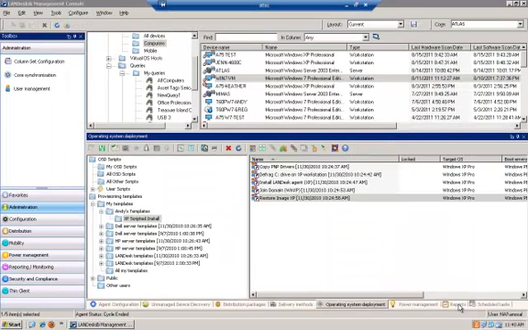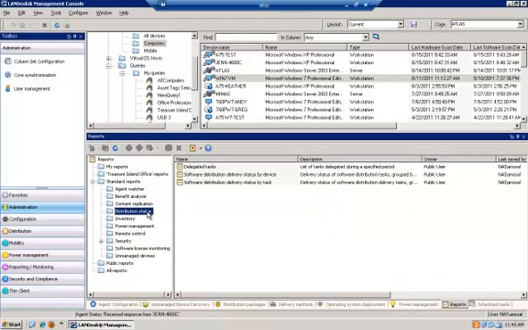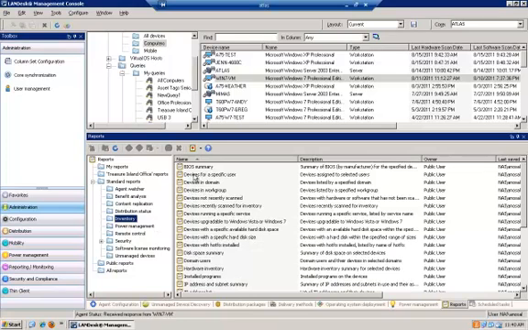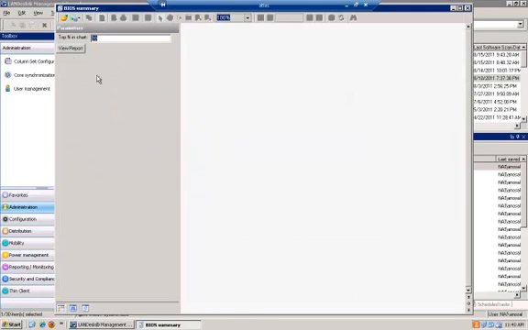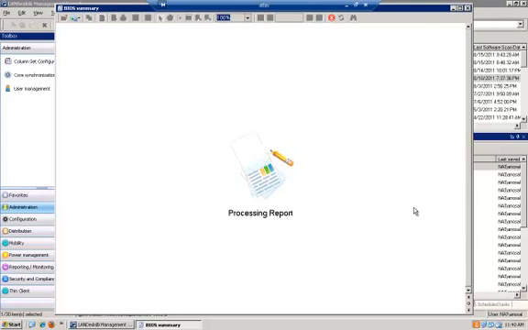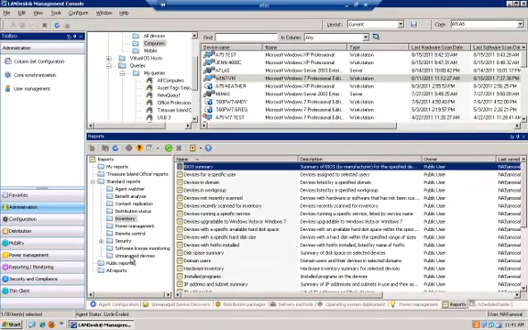Lastly, we're going to take a look at reports. Reporting is a great tool. They've got a lot of built-in reports in here already. Benefit analysis, distribution status for software distributions, inventory. Take a quick look at the BIOS summary. And it'll give you a list of all the BIOS information in here. You can also customize these. You can change the logo at the top to your company logo. You can create your own reports. These reports can also be created from queries that you built.